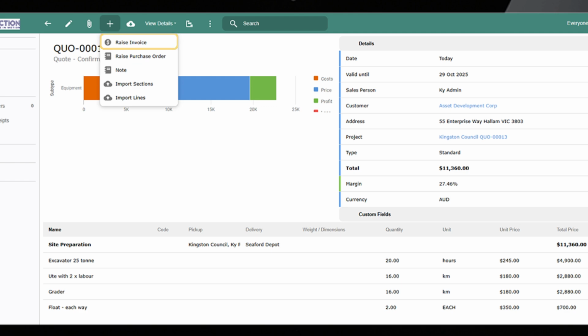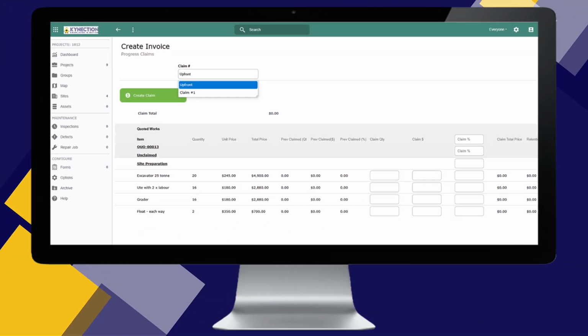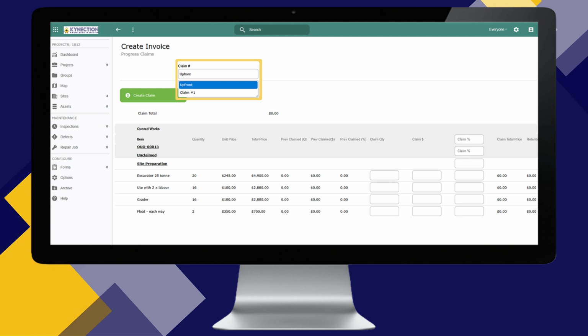For submitting a progress claim or invoice, select the Invoice option. Select the claim type. In this example, upfront is chosen, signifying that the invoice pertains to the project's initial phase. After making your selection, you can input essential details, including the upfront cost, the scope of the foundational work, and any pertinent information. This will generate a progress claim for the initial payment.